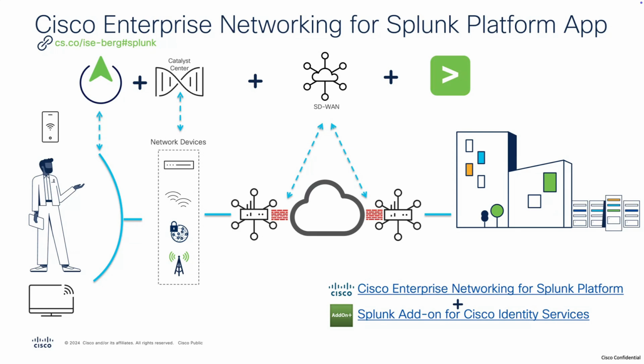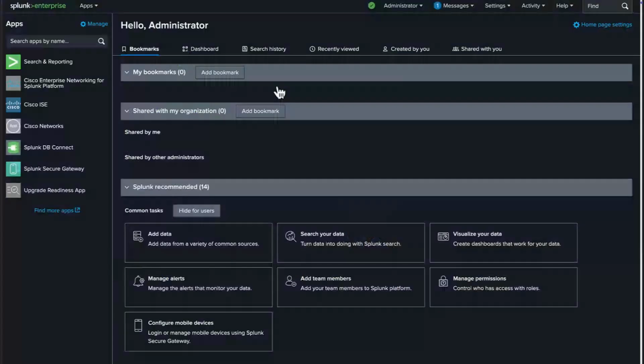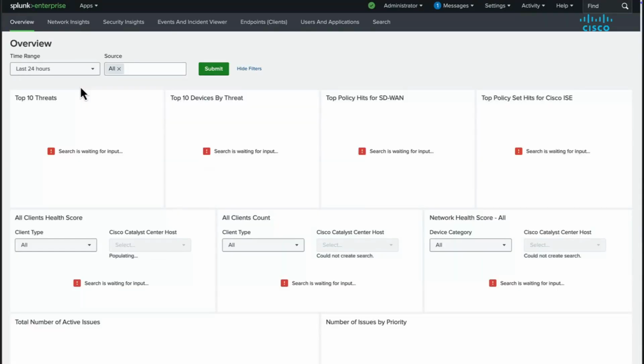Okay. Now, again, for this integration to work, you need two applications. I'm not going to show you how to install these two applications, because you have to download them via app, or you can browse them straight away from the Splunk platform app and install them. Now let's consider that those two applications were already installed. Let's go ahead and go to the Splunk Enterprise Networking app.